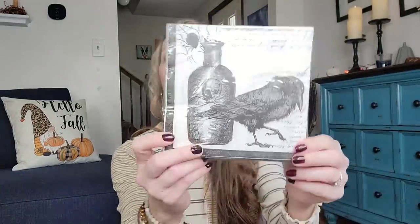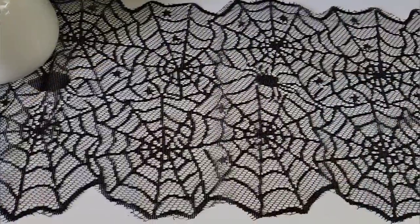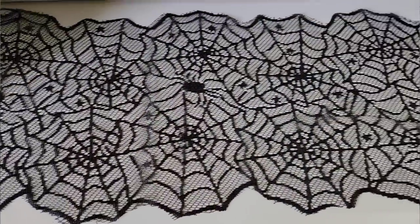I've done Dollar Tree DIYs in the past using their napkins. I think these are actually really cool, and the plates that go with them as well, but I have no need for the plates. Look at this. This is a lace table runner. I cannot remember the measurements. I know I did it when I went through the walkthrough, but I think they're like 57 inches long.